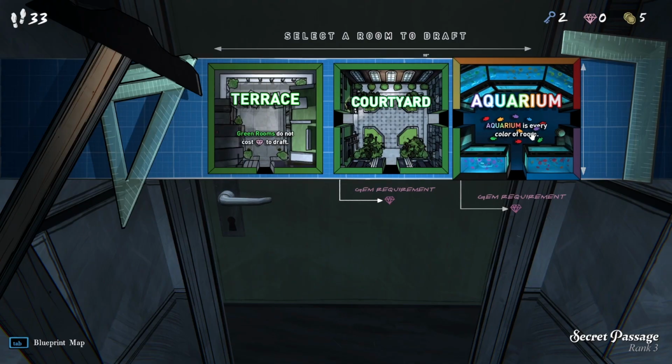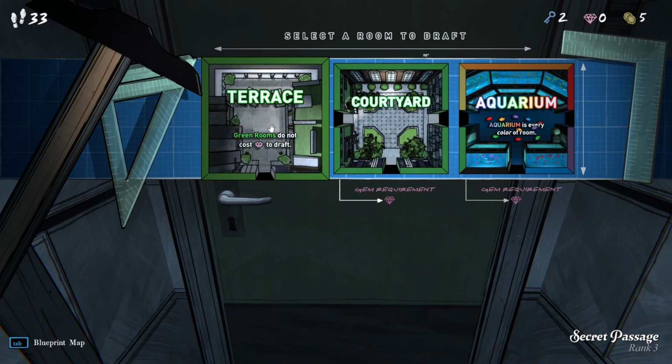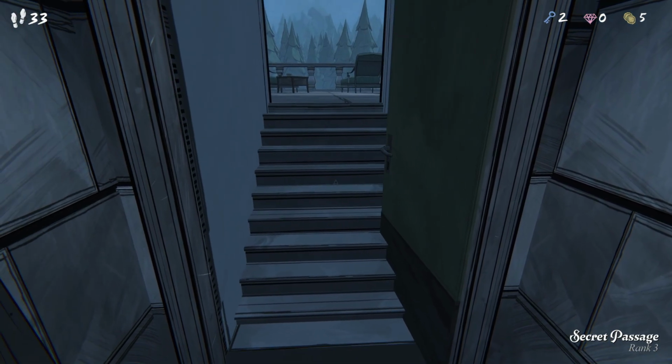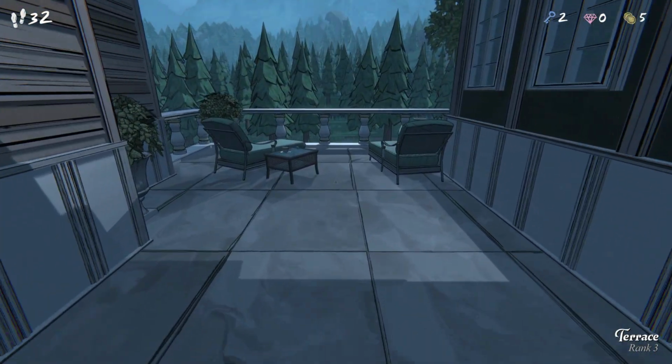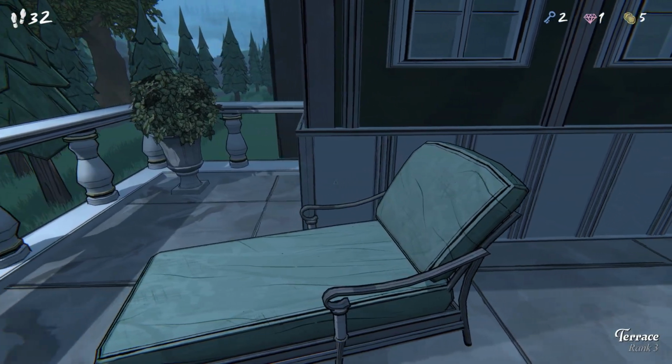Okay. Ooh, aquarium. It's in every color room. That would have been fun to see. I don't know if we've seen that one yet or not. Courtyard we can't do. I was hoping to get that and not have a gem cost because we found items in there before, like the shovel and the sledgehammer. But now, if we go back and get a green room again, it won't cost anything to draft. Well, there is an item at least. Anything else? No?